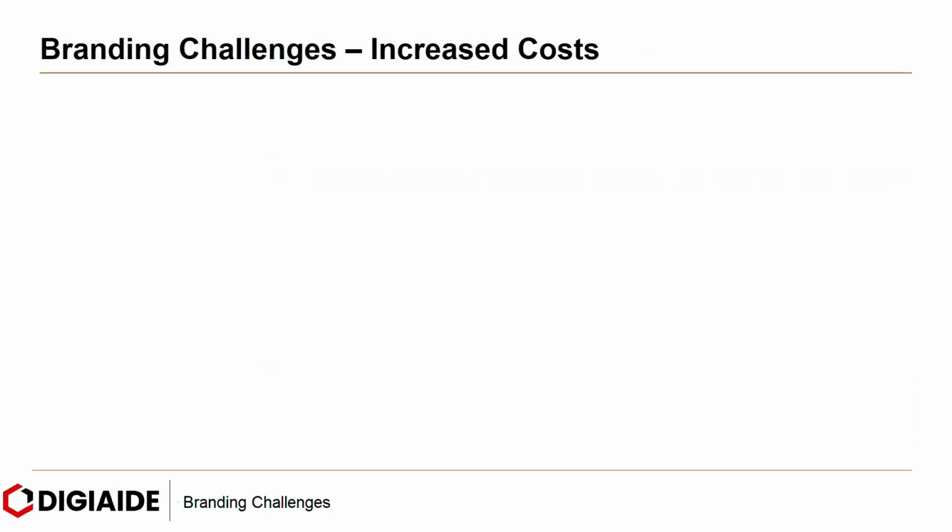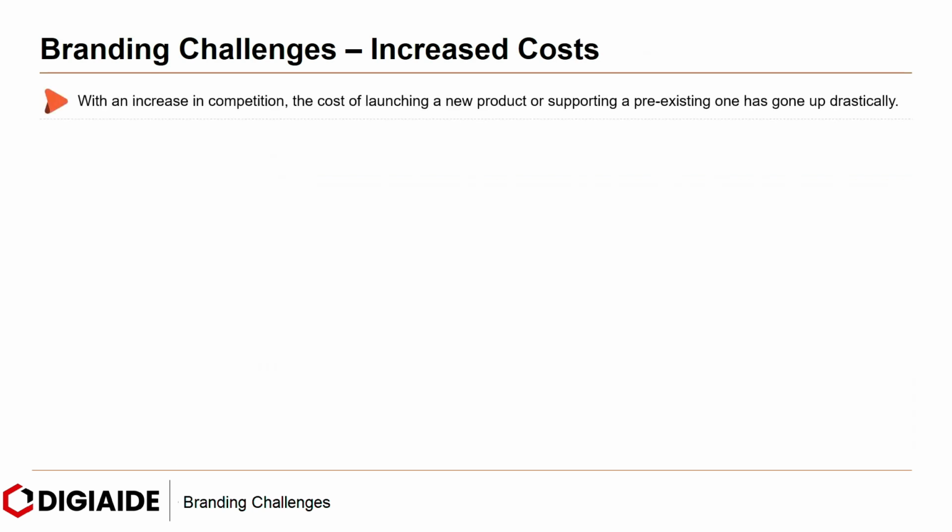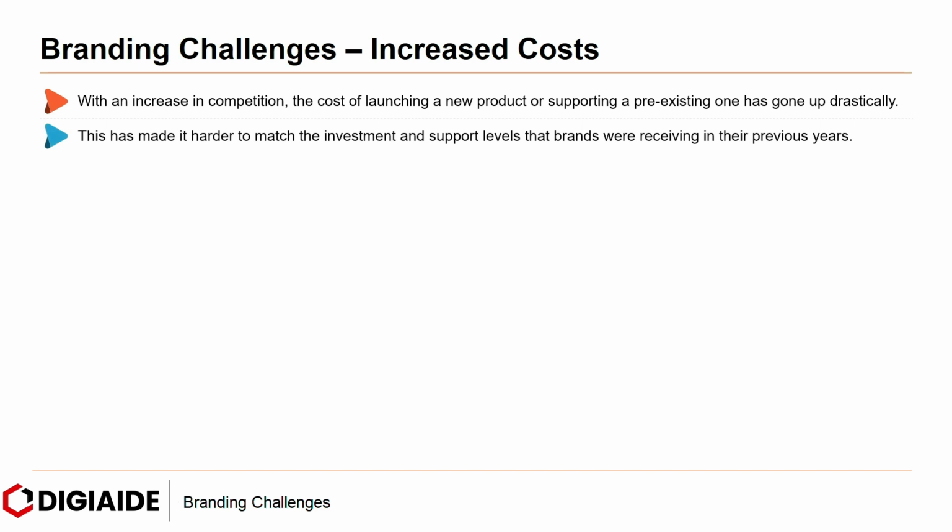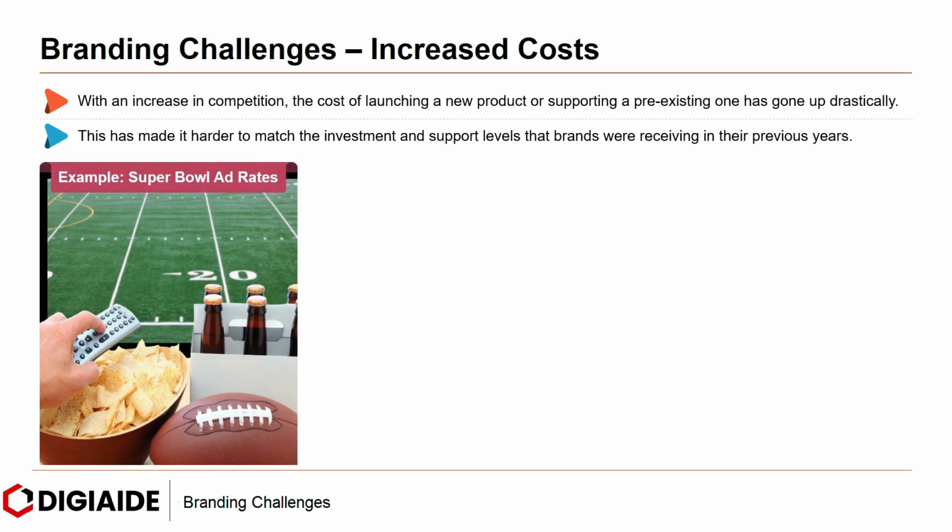Moving on to the next challenge of increased cost. With an increase in competition, the cost of launching a new product or supporting a pre-existing one has gone up drastically. This has made it harder to match the investment and support levels that brands were receiving in previous years. For example, Super Bowl ad rates.